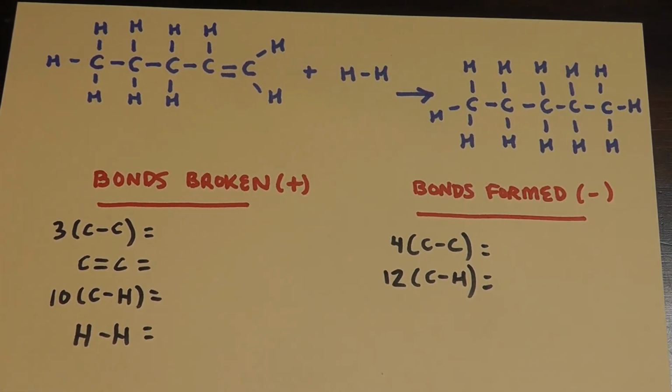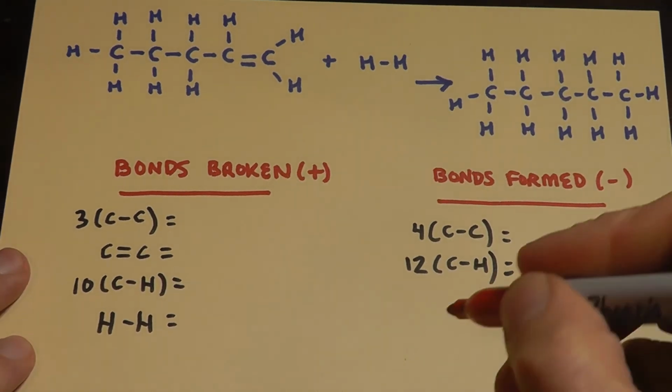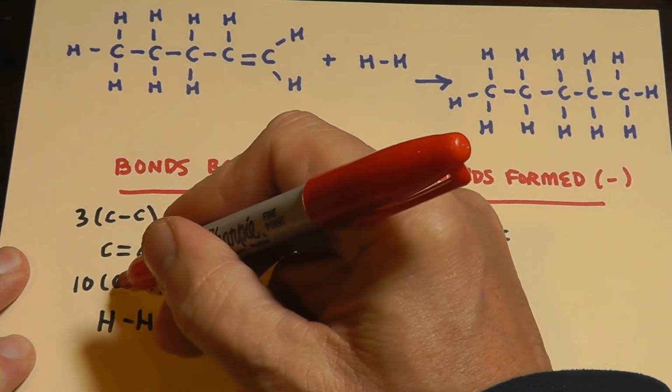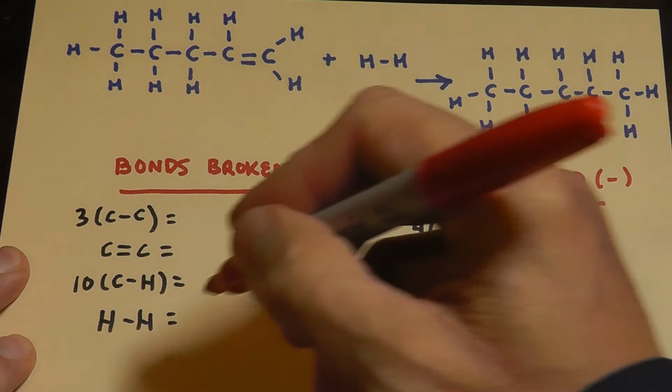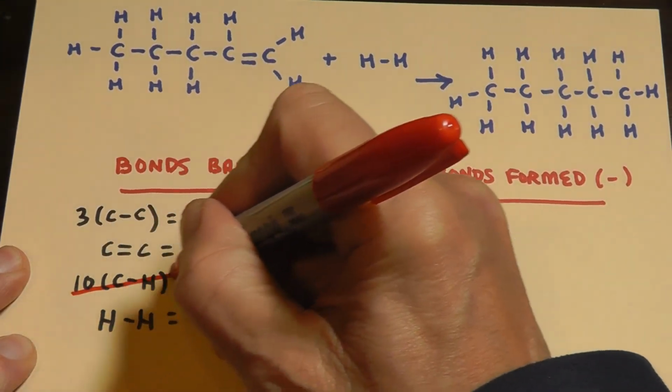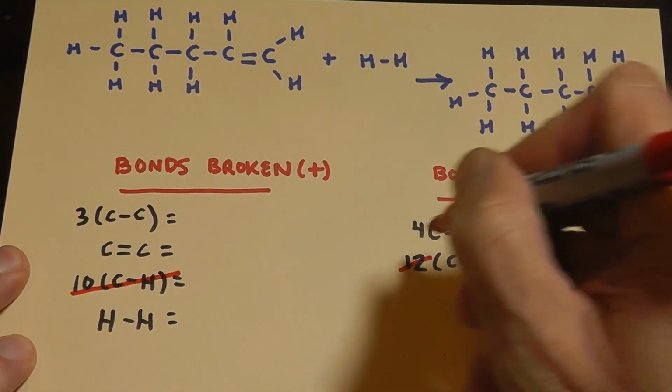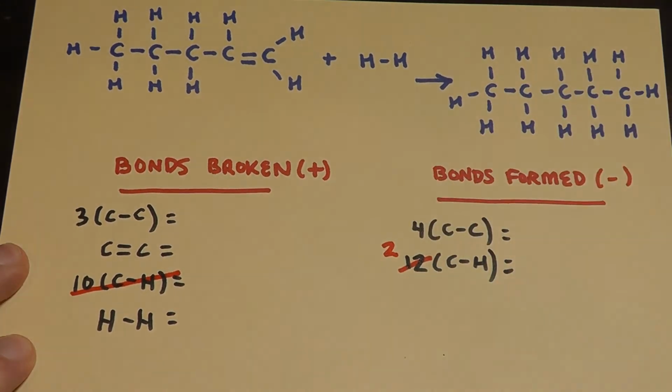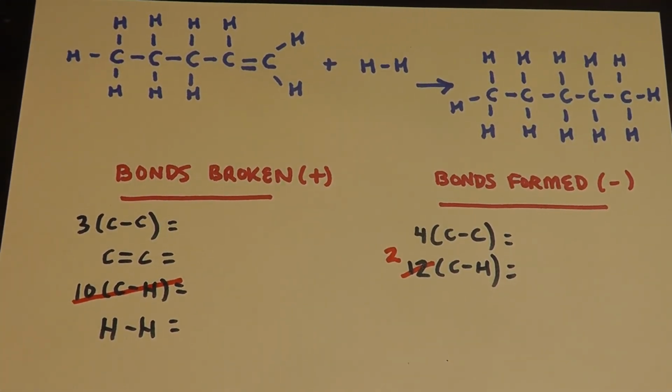Because we've inverted the sign, or we know that the bonds formed in the products are negative, I'm not going to do all that extra work, because what's going to happen is these 10 guys will be the same quantity as 10 of these, but they'll be opposite signs. Completely cancel. 10 of those. That'll be a 2 now. See what I did there?